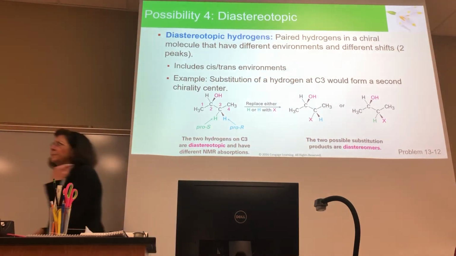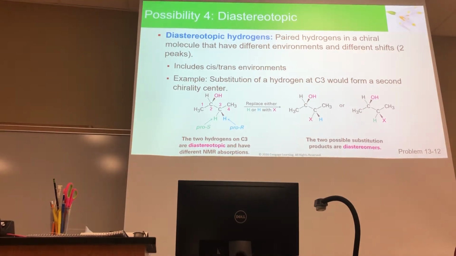And then the final one, and this is the one that's kind of confusing in some ways, but we have to realize that once we have a chiral carbon, it affects the molecule, doesn't it? Okay? And so diastereotopic, what it's saying is that because of that, if we substitute here one of these two, yes, we have pro-S and pro-R, but the thing is that they're already different because we have a chiral carbon right here. Okay? And what it's saying is that this is going to see this differently and this is going to see this differently as far as the hydrogens go. So they will have different NMR absorptions, and we're going to call that diastereotopic.